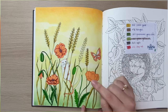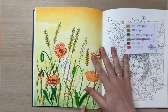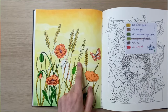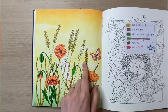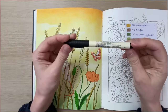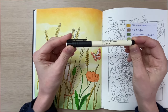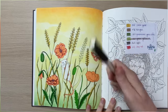And then I based the elements with water-based markers. Okay, so this wheat is already based, but it's very light, and because we have a little bit of yellow in the background, it isn't very visible. But I used for this the Faber-Castell Pitt Artist pen, the brush one, the ivory 103. So all the wheat is done with this marker.